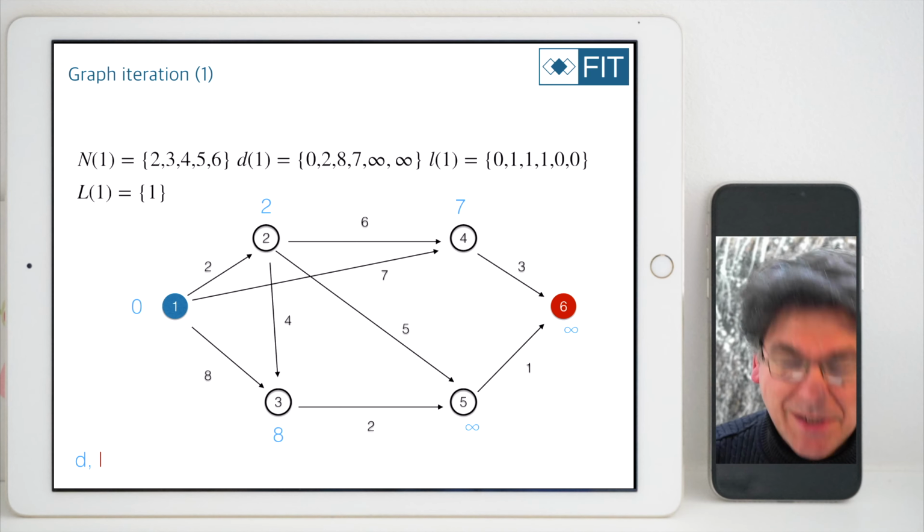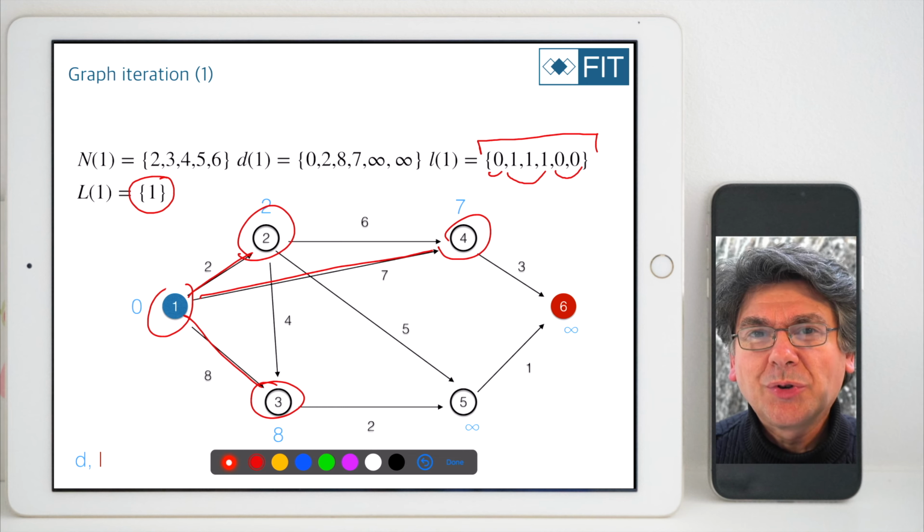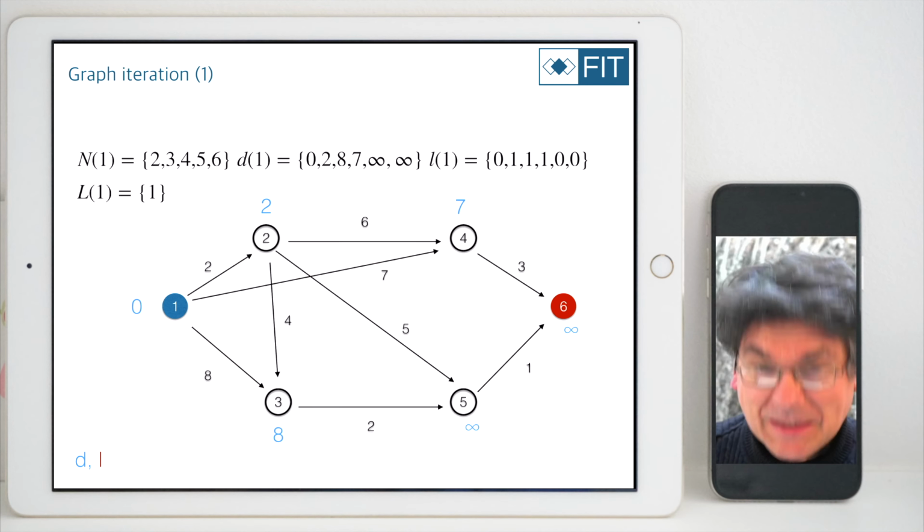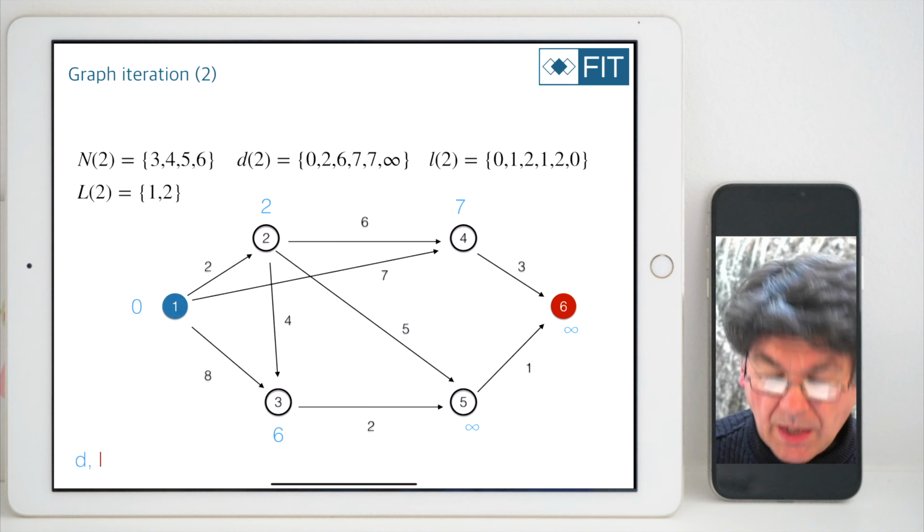We have gained something in this iteration, and that is the knowledge that to go from Toronto to Toronto, the distance is 0, and we don't have to leave the city. But this is how it starts. This is clearly obvious. That is the price we pay. It's an obvious first step. But this algorithm, this method of optimizing the distance in an iterative process has now started and will allow us to move on until we obtain a set L, which is all of the graph, and a set N, which is the empty set.